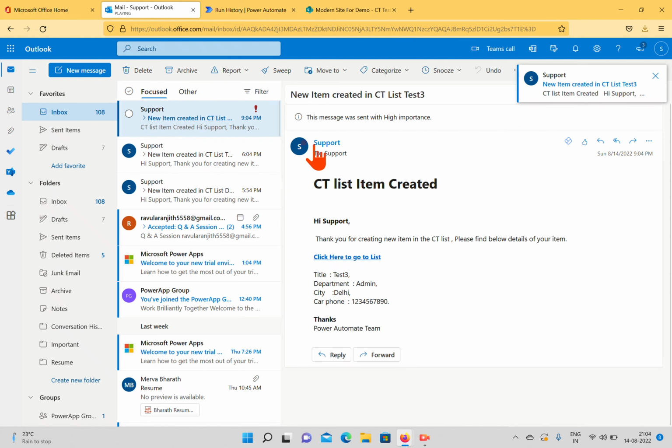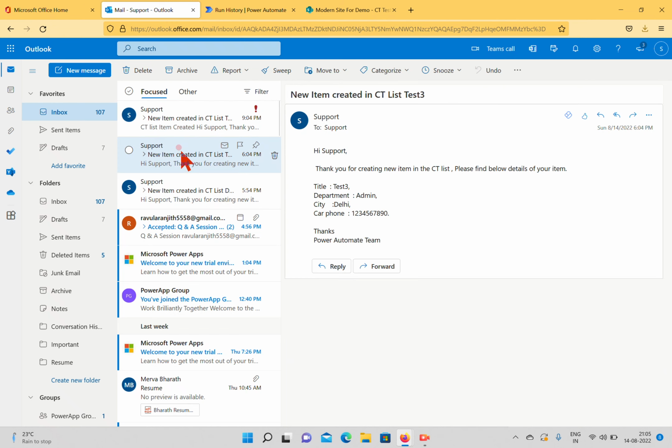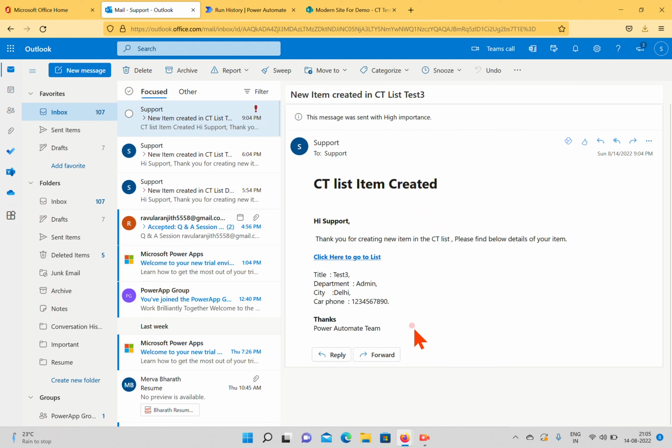So now we'll see the difference between these two emails. Now here we have City list item created, and we have this Support in bold, and we have the link as well here, and we have this title, Admin Department, which is something different than this. So this way you can design.